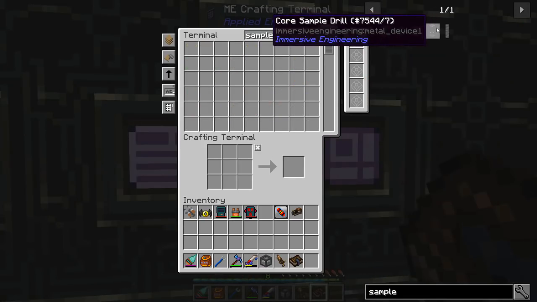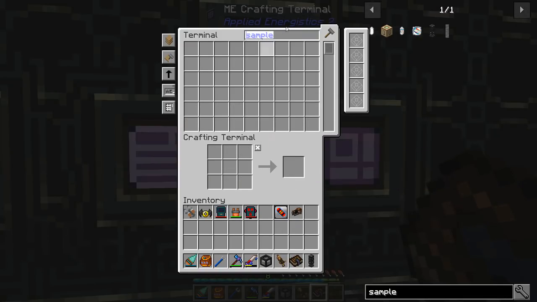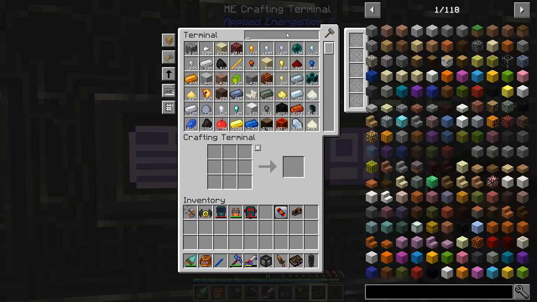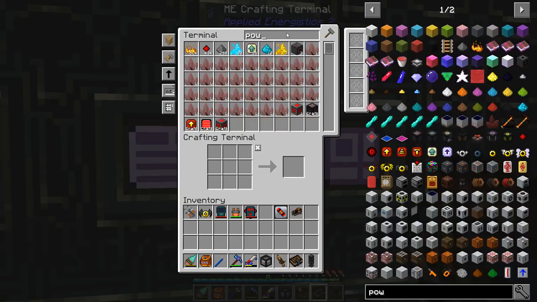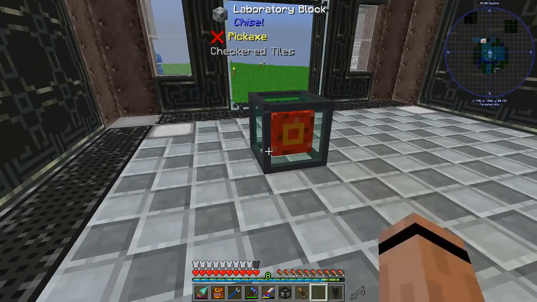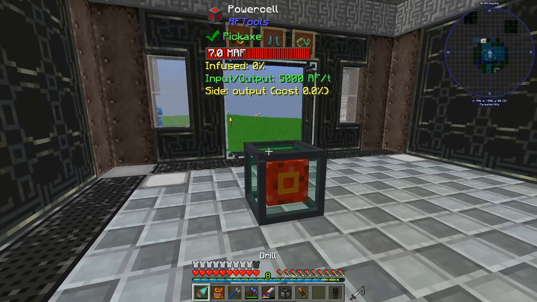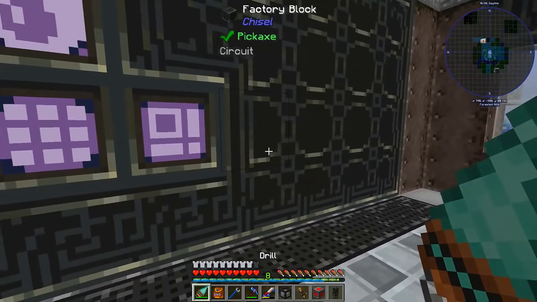Yeah, let's just do this. Core sample. All right, did you make everything? Yes, you did. Cool. And now we're going to need to power this guy. So I'm going to need myself, do I have an extra power cell? Ooh, I think I do. Let's check out, see if this guy's online. Oh, and it's main power. Cool. All right, so we'll do this.